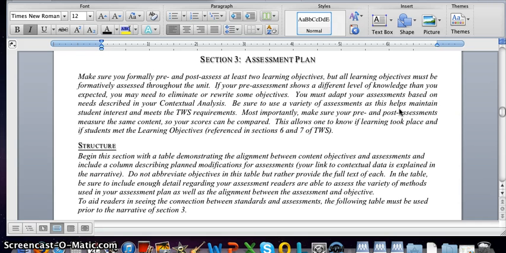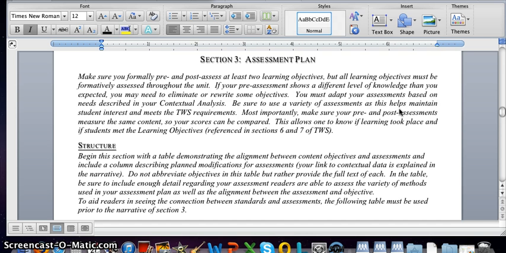entire unit. You start with a pre-assessment because the bottom line is you need to find out what the kids already know. You've already established your objectives in section 2, so this pre-test should be given before you start planning section 4, which is where you review your instructional design. Section 3 is your assessment plan. So you'll tell us about the pre-assessment that you've done. We'll talk about what that will look like in a second.